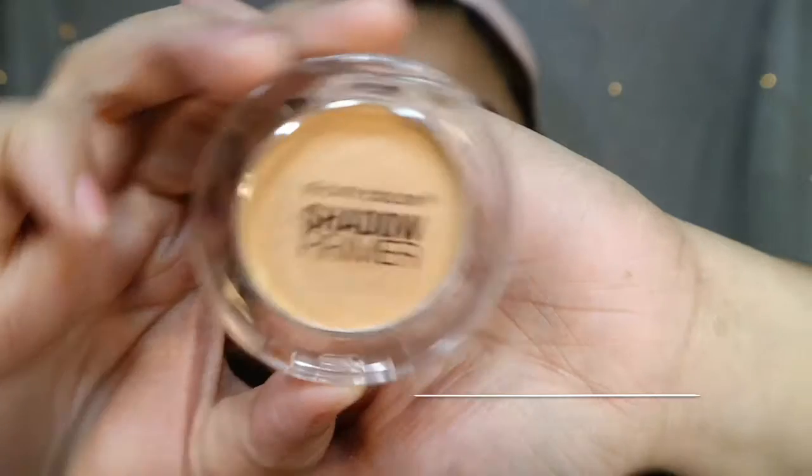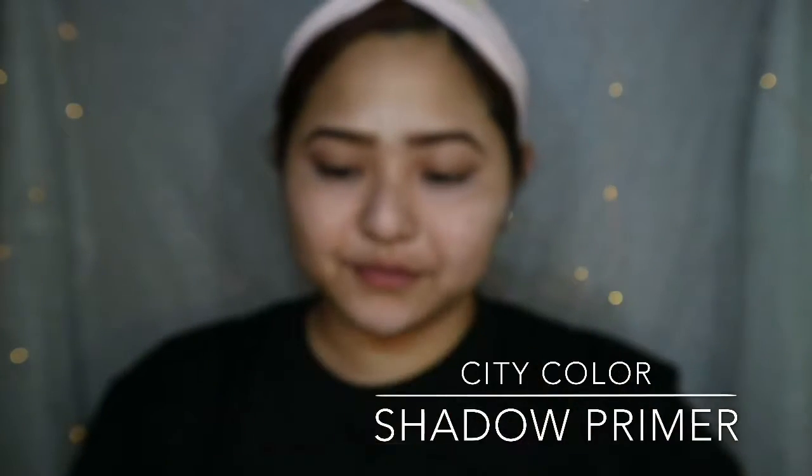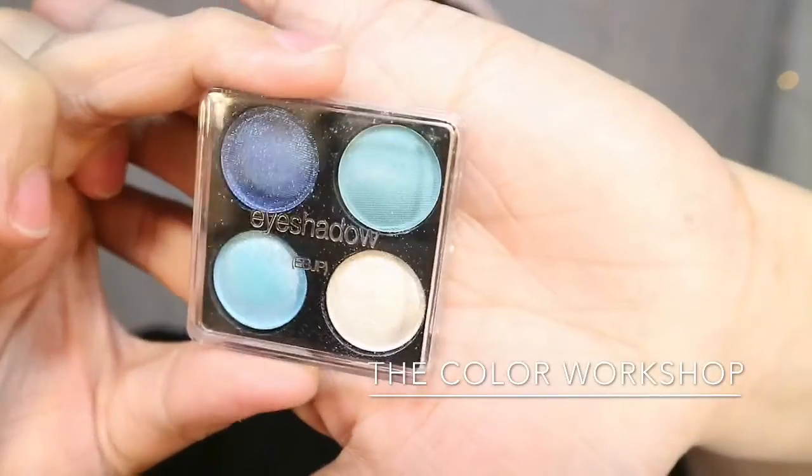To prep my eyes, I'll be using a shadow primer from City Color. And I'll be using this blue palette from the Color Workshop.